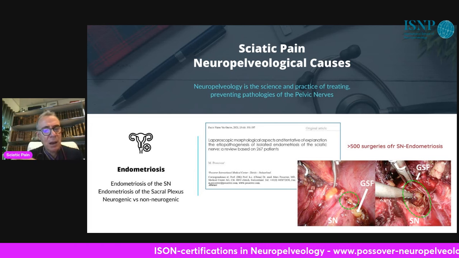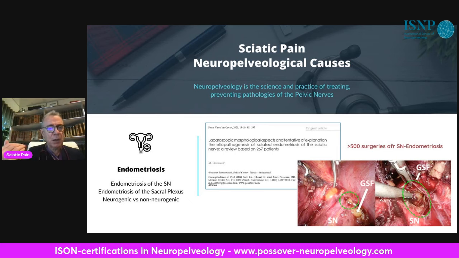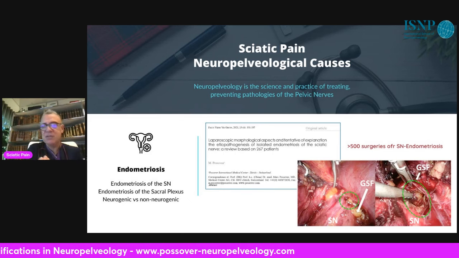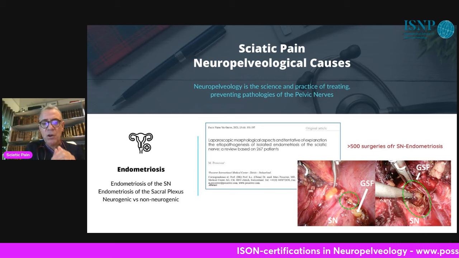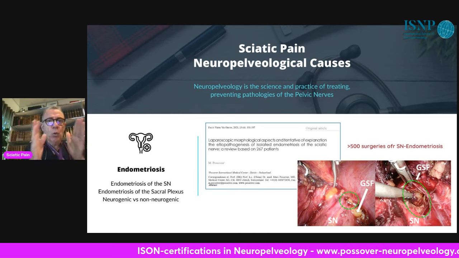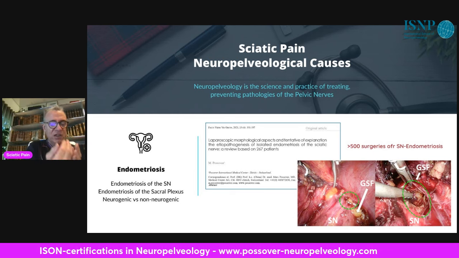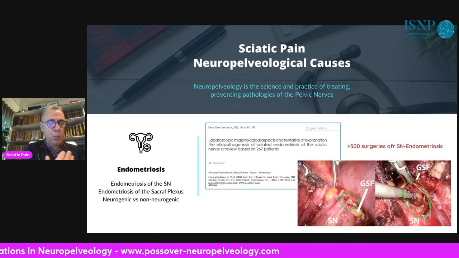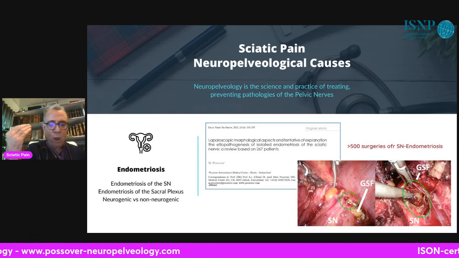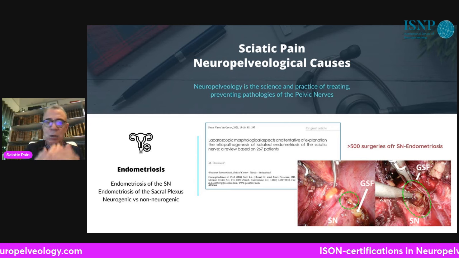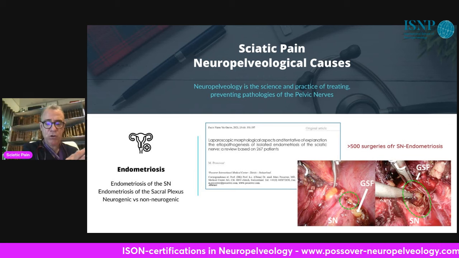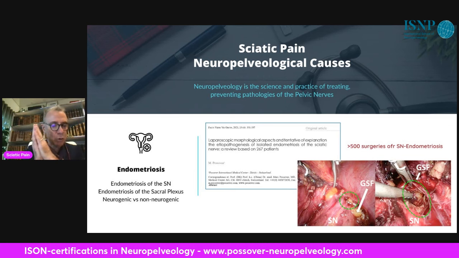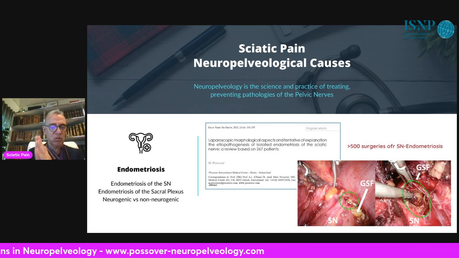So from the diagnostic point of view, when a patient is coming with a sciatic pain since 10 years, with the question, could the cause of my pain be an endometriosis? The answer is probably not. Because once a patient develops an endometriosis of the sciatic nerve, she will develop neurological disorders, what we call foot drop and Trendelenburg gait, in 1-2 years. It will not take 10 years, even if you bombard the patient with hormonal treatment. It makes no sense to treat that with hormones, once again.